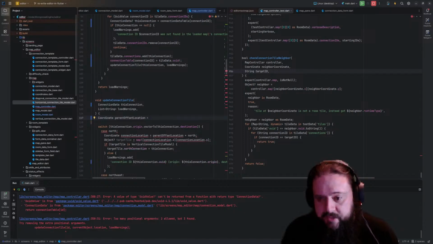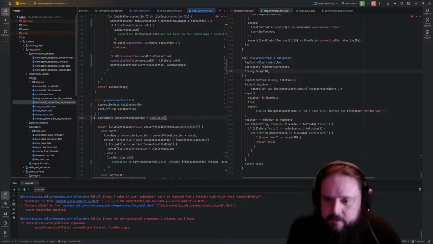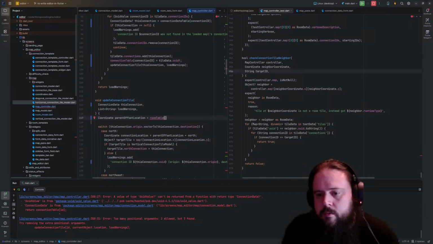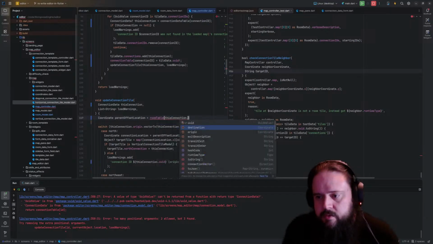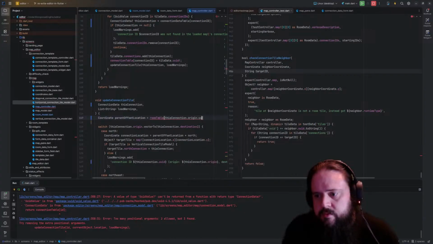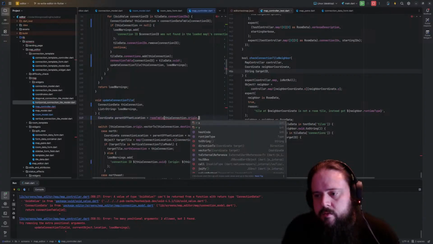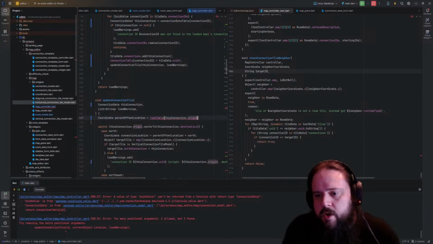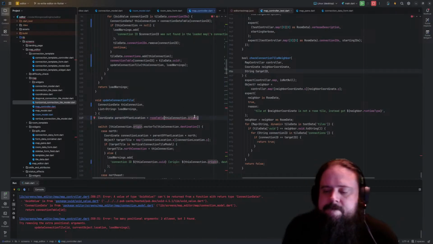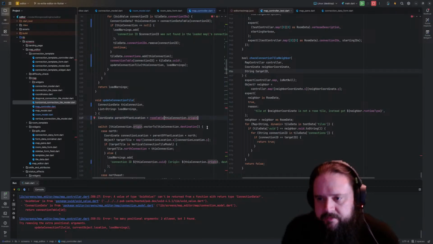It's going to be room table at this connection origin. Oh no, I don't have the ID in here.